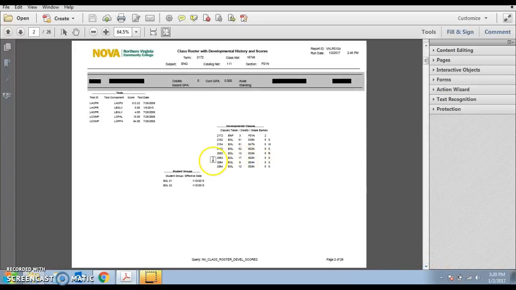Here's an example of a student who initially placed into ESL, English as a Second Language. So you want to see that he or she has successfully completed ESL 51 and 52. So you see here, ESL 52 has a grade of S for satisfactory. That's fabulous. ESL 51, the student withdrew once and then came back, took it again, and has now successfully completed 51. So they've got 51, 52. They're ready for your class, English 111 with ENF3.